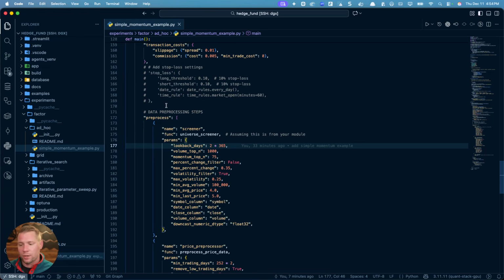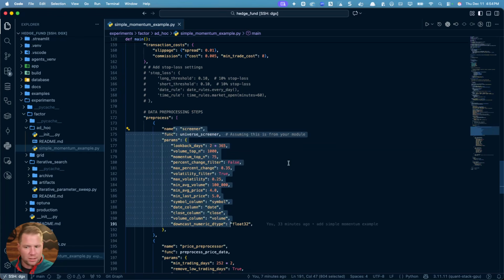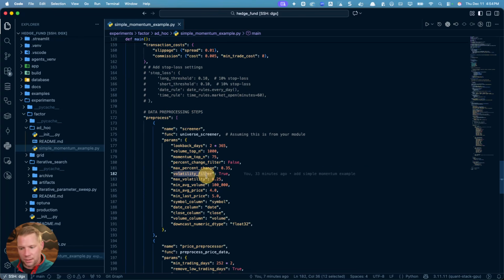And then what we want to do is pare it down before we run our more intensive algorithms on it, to screen out, say, stocks that might have a high volatility, or screen out stocks that are less than a minimum average price or a minimum last price. We want to be able to pick from, we'll say, higher quality stocks, or you might want to loosen these to let some more volatile stocks in.